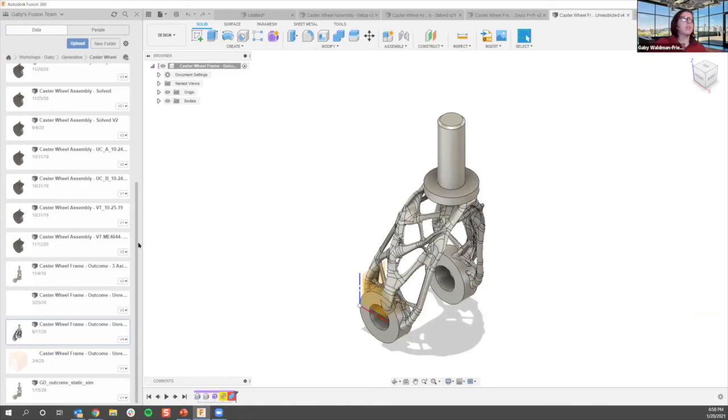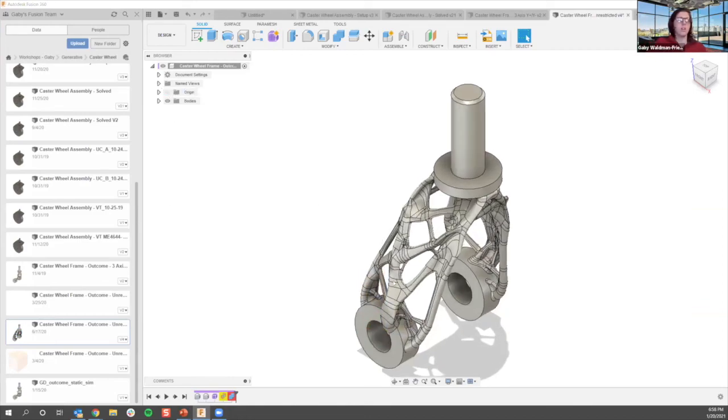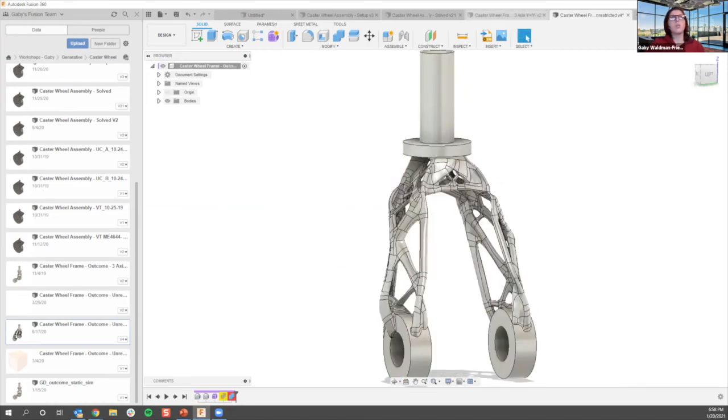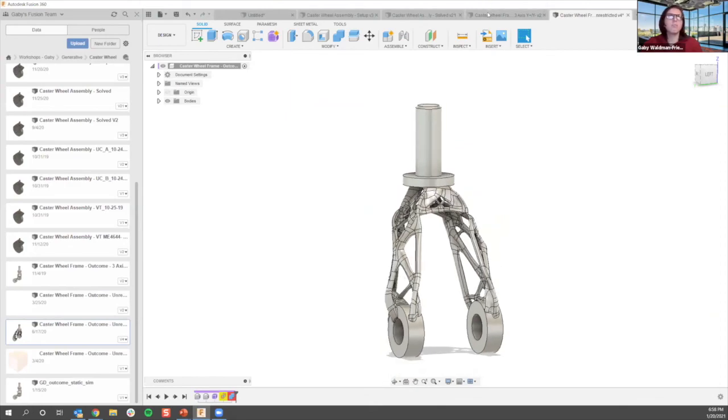So this one, for instance, right? This would be hard to manufacture for sure. And when I look at what the manufacturing constraints were that created this part, this one particularly was unrestricted. And unrestricted is a manufacturing constraint that says we don't have any manufacturing constraints. So what you get is going to be highly driven by what manufacturing constraints you set. So this one is unrestricted.